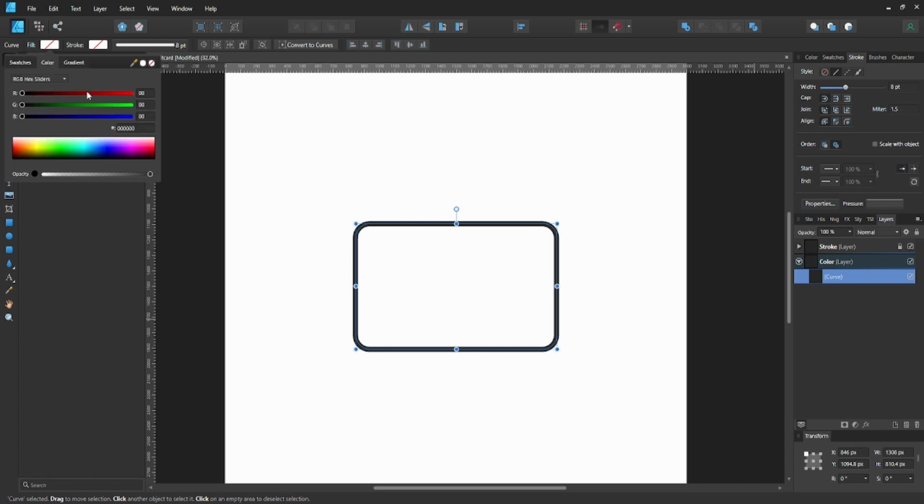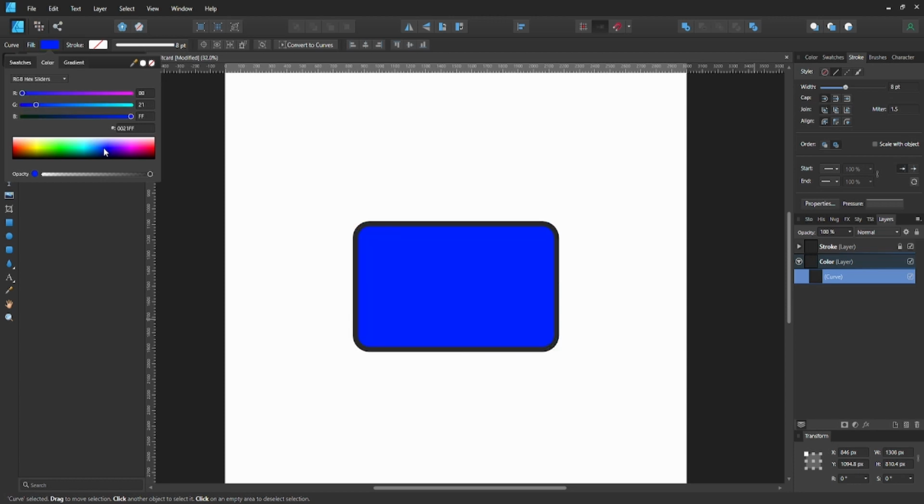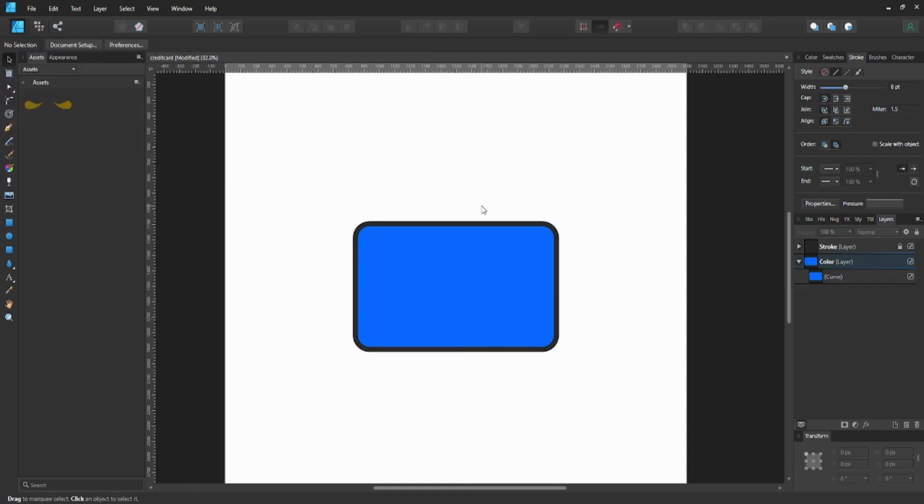So we're going to go to our RGB hex sliders, make it a nice blue, and desaturate it a little bit so it's not so harsh on the eyes of whoever views it. Let's desaturate a little bit more, and then our hex code is 0B69FF. If you want to use that same color, you can. If not, you can make your own color.